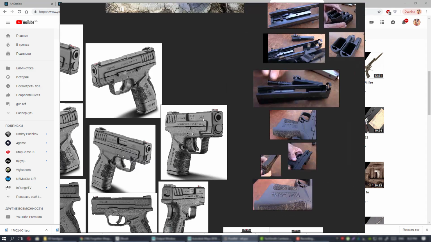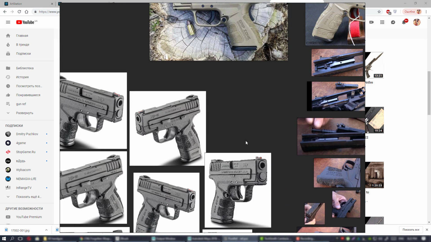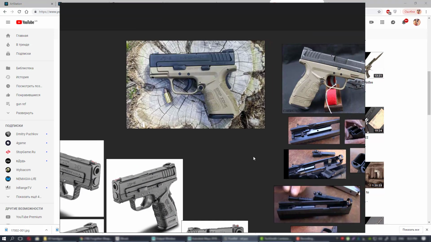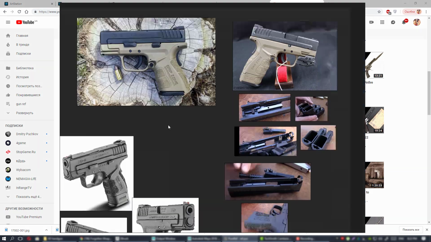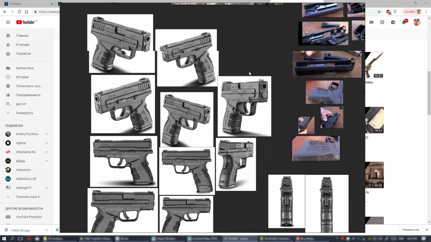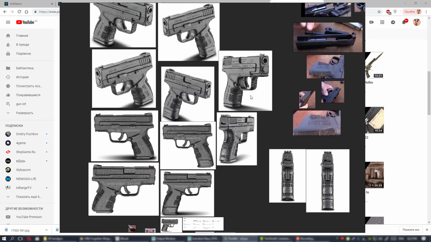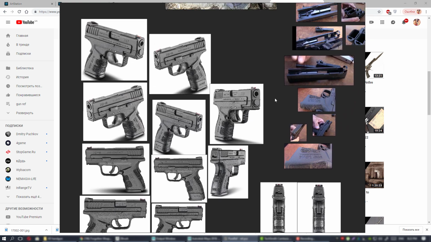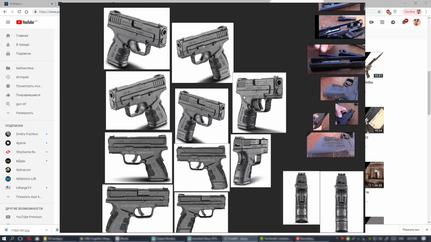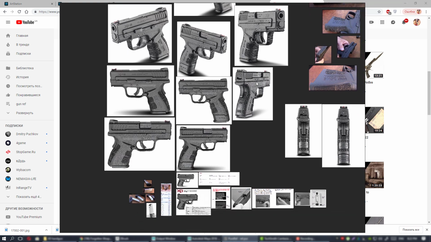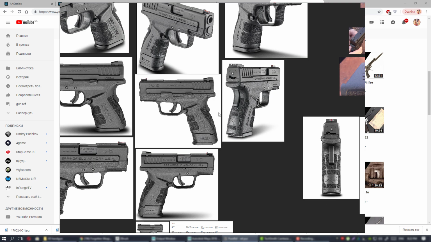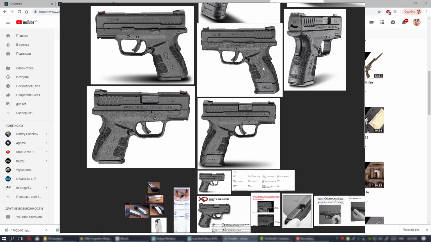So knowing how weapons work and the different types of cycling of guns is really helpful. Don't mind doing your research on weapons and how they work.